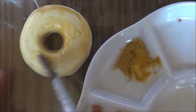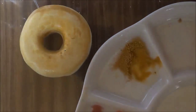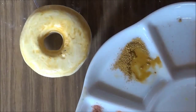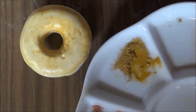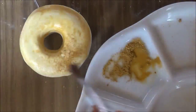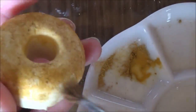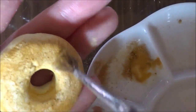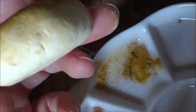Okay, so this does not look like a donut at all, I think. So I will try to dust on, or I hope that the other air dry clays will let me dust on the chalk pastels. So it looks kind of good on camera, but I'm not happy with it. Here's the hair. So that's what it looks like so far.